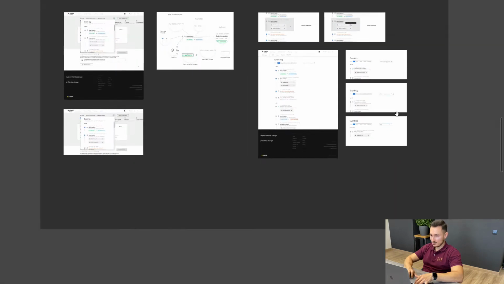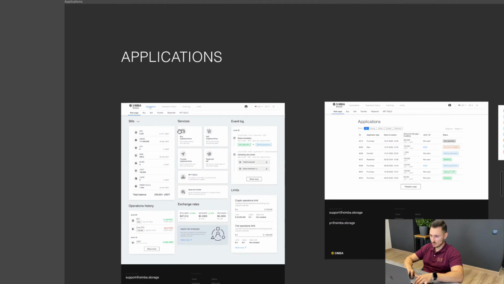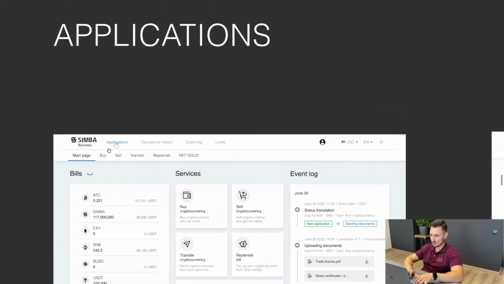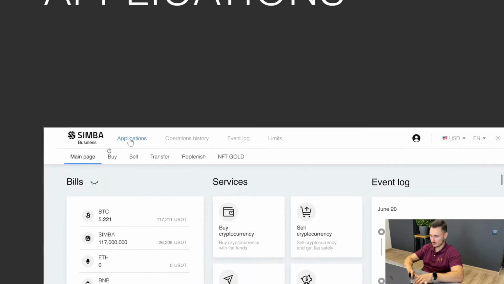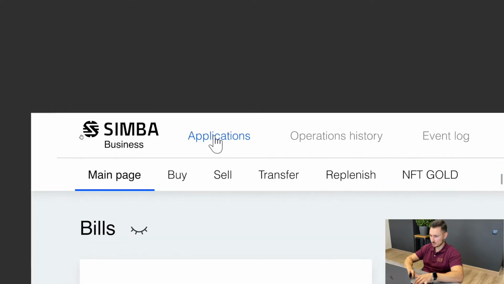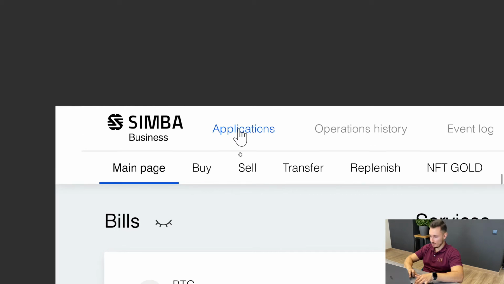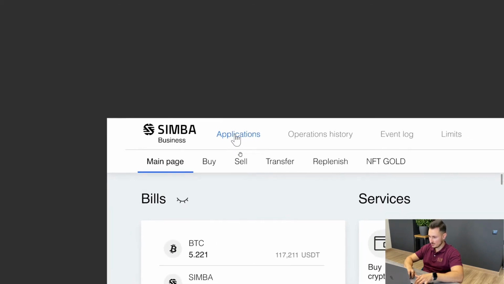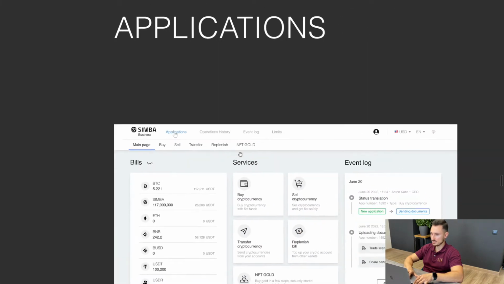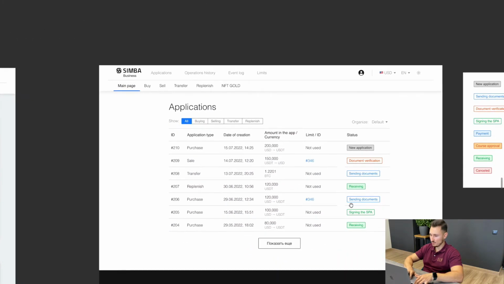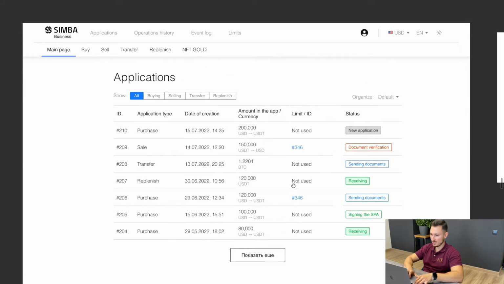One other thing I want to mention about requests is that there may be a large number of them. We're planning to allow you to do more than just buy and sell. You'll also be able to withdraw and add funds, buy NFT gold, issue invoices. In other words, there may be many requests and a single aggregator, which allows you to keep track of things and see requests, see what status it's in, and go and look at the request in more detail. For example, maybe you need to check some documents, upload one, or see other specific things related to that operation.